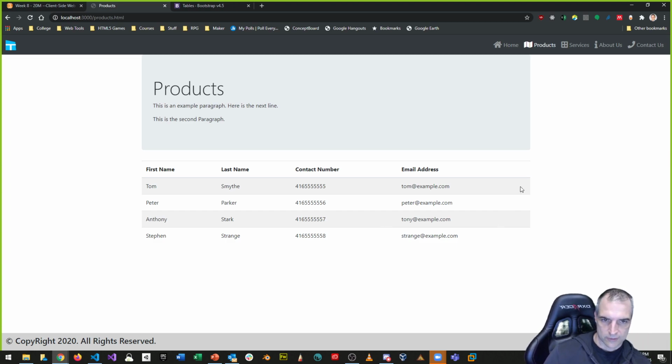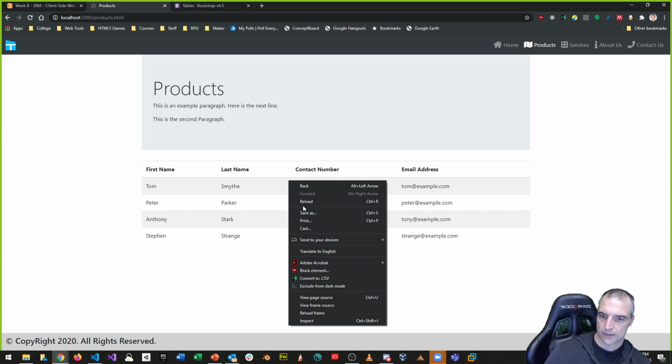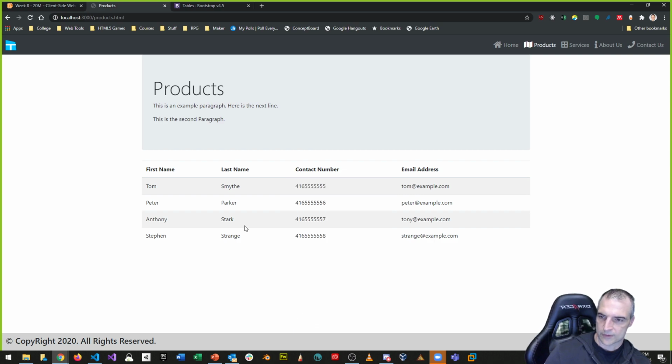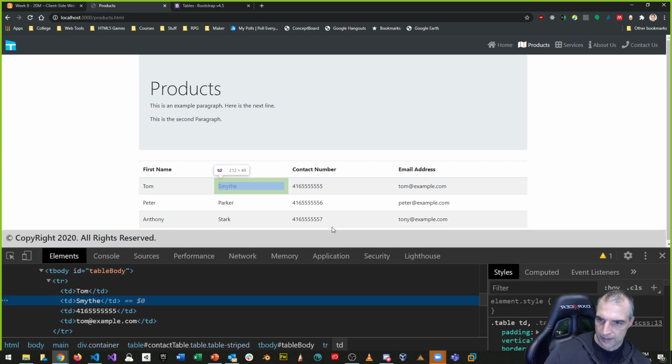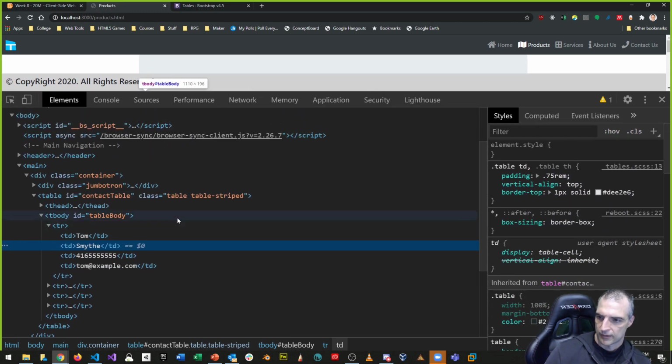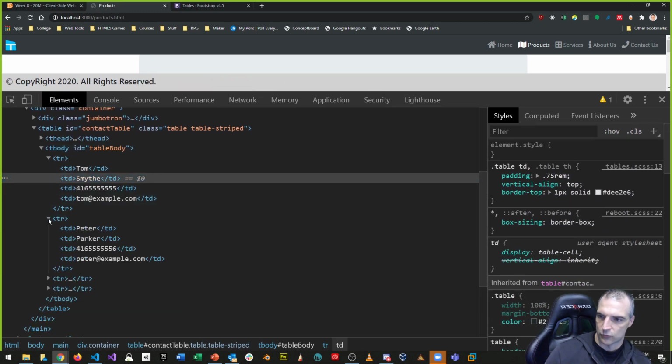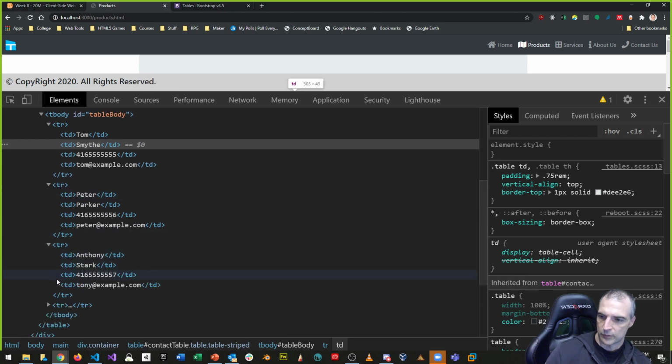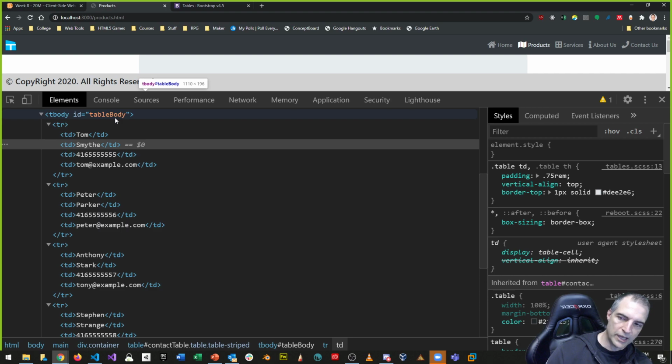If I go to inspect and look at the elements of the page that I've created, this is what I made. I went into the table body, and in each of these TRs, you can see I've actually injected each of them. It creates HTML for me so that I can display it in my table body.